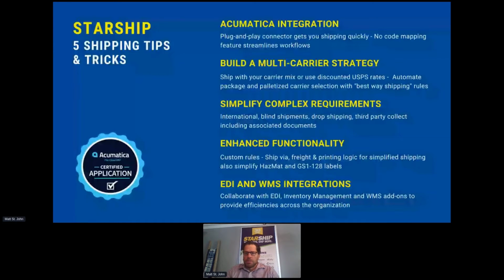So with international shipments and blind shipments, again, it's just automation. I'm probably going to keep saying that, but even with blind shipments, we can have StarShip automatically change the sender information. A lot of our customers ship for Home Depot, and Home Depot wants them to show like it's coming from Home Depot, or maybe just the company name says Home Depot. So that can be automated. So as a shipper, I don't have to change the sender information. And we of course do fully support having different sender information, even rate shopping from different zip codes. StarShip does fully support that.